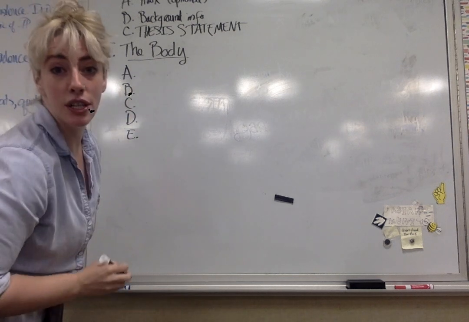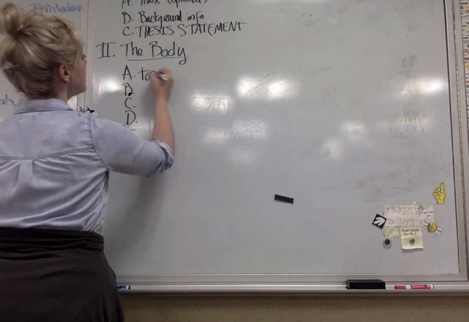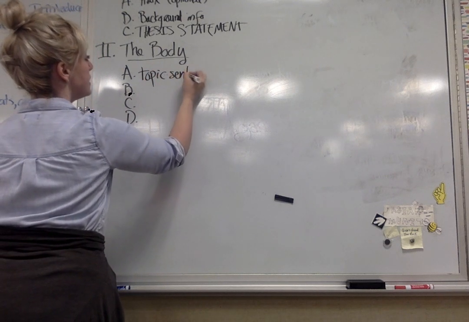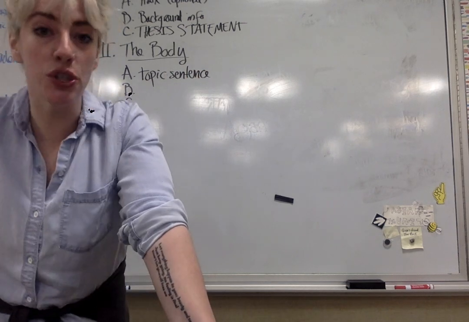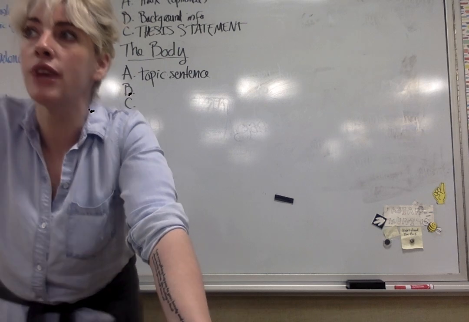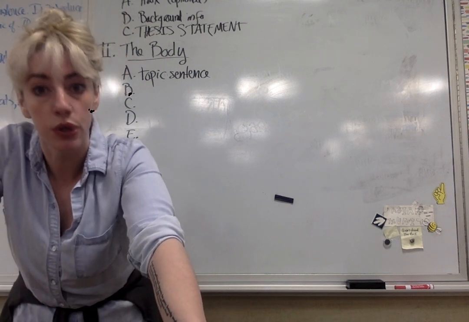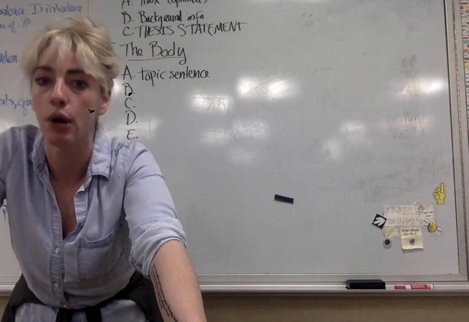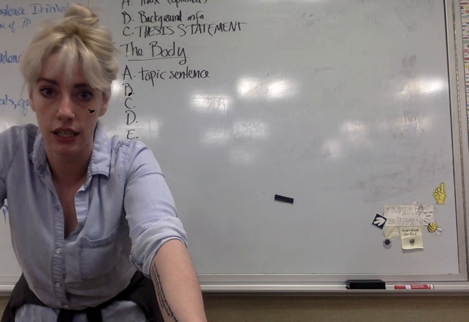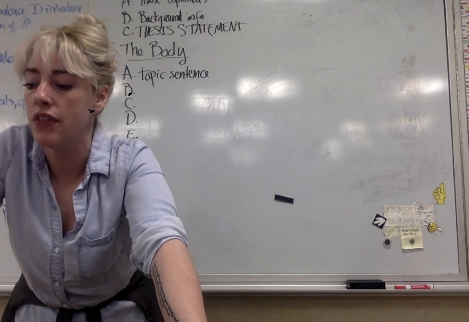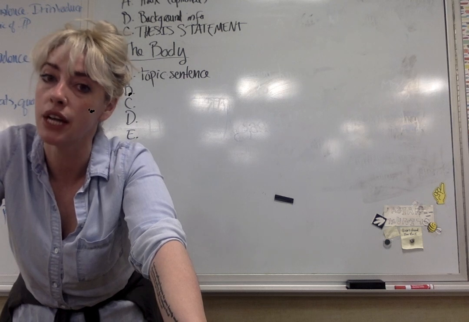The first thing you need in a body paragraph is your topic sentence. Your topic sentence does exactly as you might imagine. Your topic sentence introduces the topic of your paragraph. Every single paragraph, just like every essay is about only one thing, your thesis statement, every paragraph is about one thing. So you should not have two large main ideas in a paragraph. It should only be one. And then the rest of the paragraph, the work of that paragraph is to really explore and support that idea.